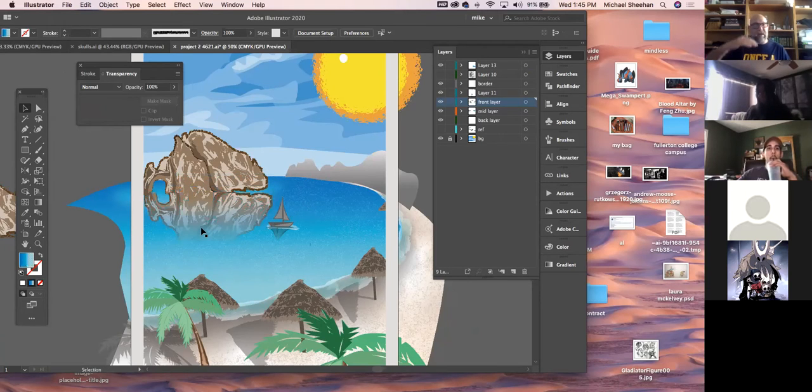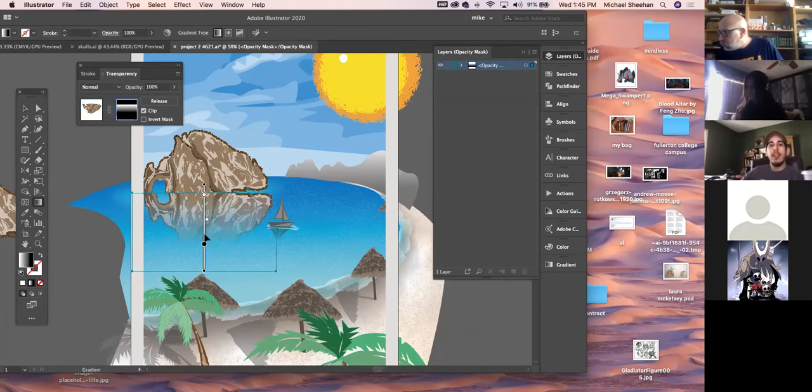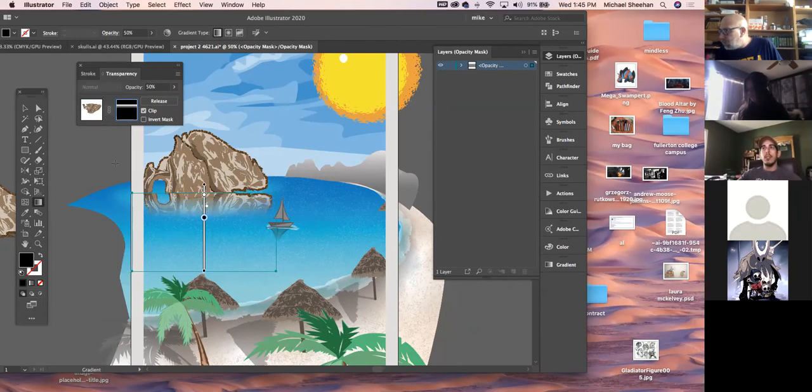And then I could just dial that nice blend in so it gets a nice reflection. Make sense? Yeah. So I'm going to go up here a little bit, and then I'm going to double click this and knock this down to like 50. Let's see what that does. Just want a little smoother blend here. There, that's a little better.